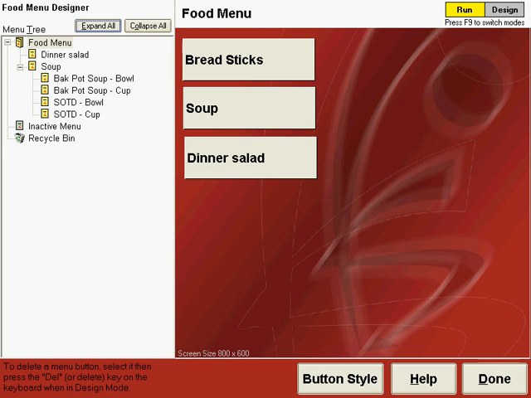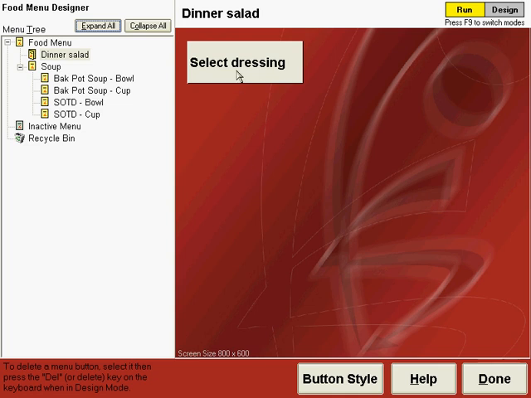Because it's so common for a guest to request salad dressing on the side, let me show you how we would set that up. Let's click the dinner salad button to navigate to the submenu. Now we have our select dressing modifier list button. Now there are two ways that we can give information to the kitchen to put the dressing on the side. One is with a comment button, so free-form comments can be entered. The other is by setting up a standard fixed comment button so that all you have to do is touch that button for commonly selected options.